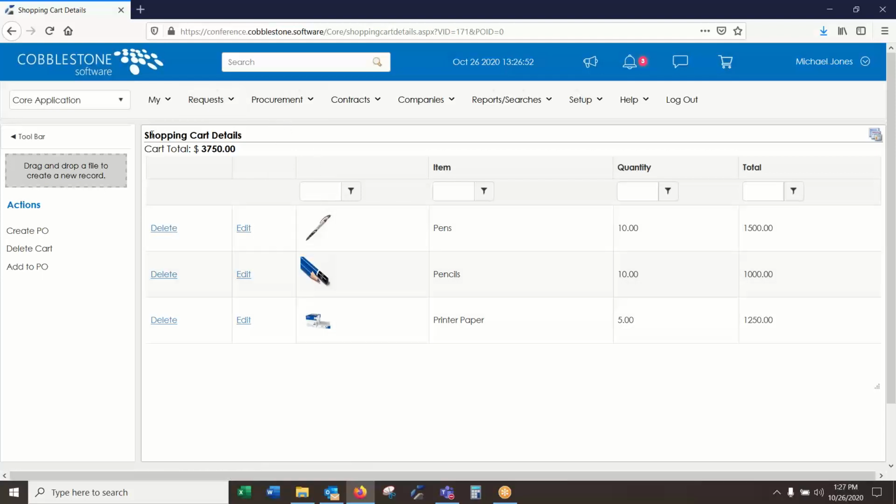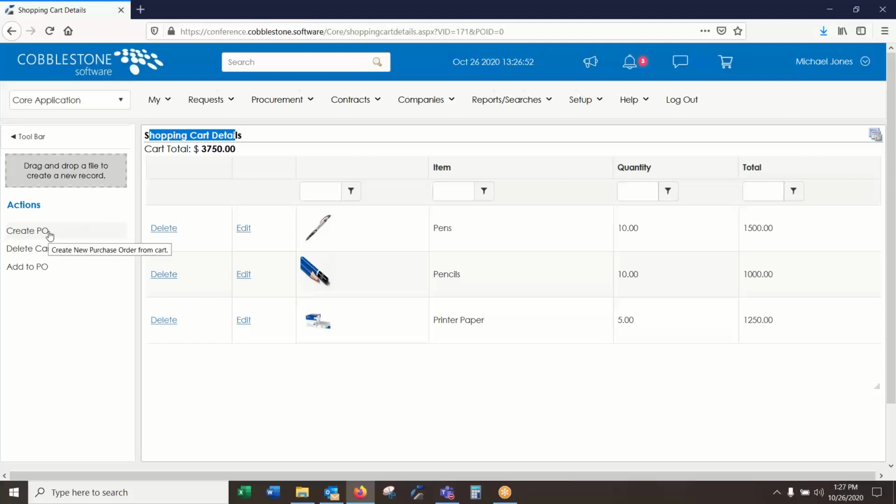But once we have our internal shopping cart built, we can either come in here and create a brand new purchase order from this cart, or if there's already a purchase order within our system that doesn't have the items placed set to yes, so if the order hasn't been placed yet, we can come in and add these additional line items to a current purchase order that's already created within the application as well.